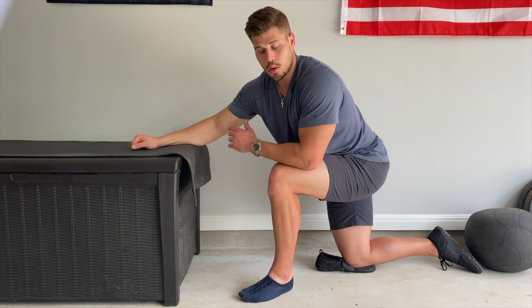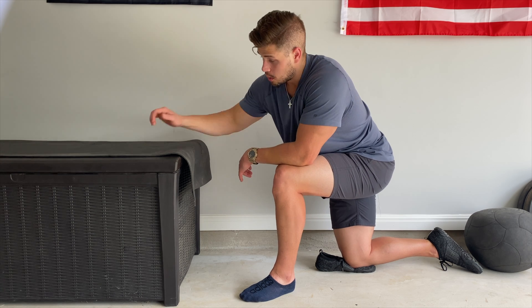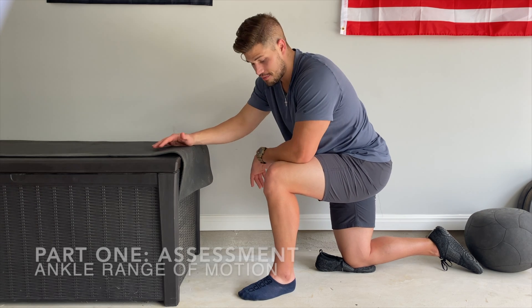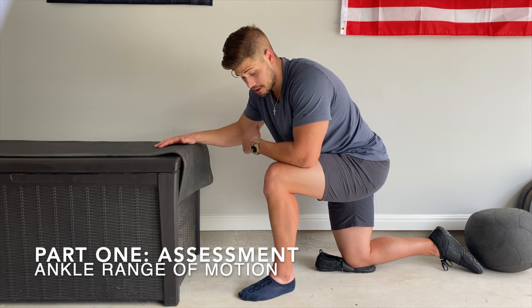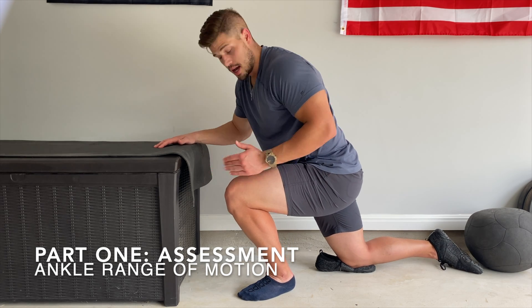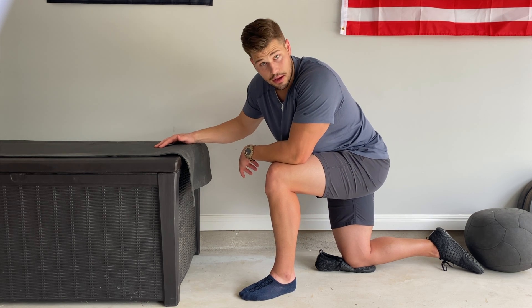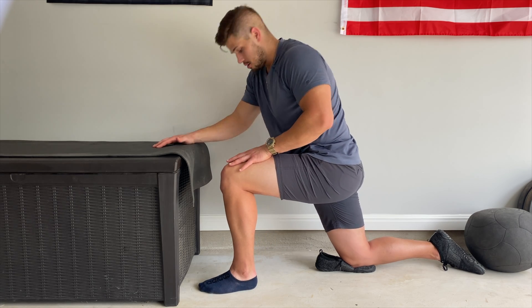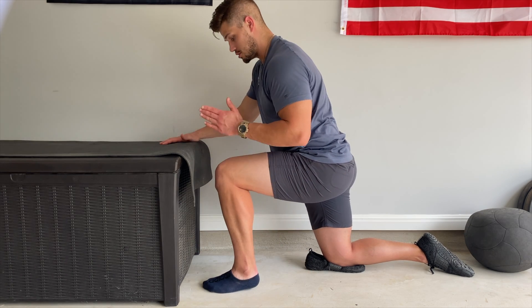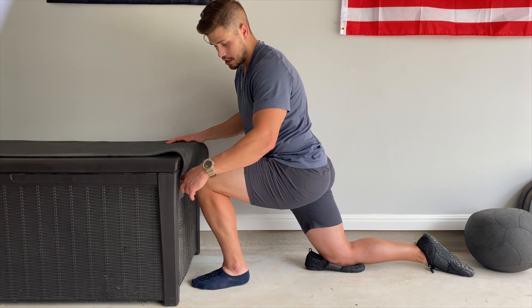What's up guys, Games with Gerds here. Quick video on how your ankle joint is everything when it comes to human movement. I have a box — you can use a couch or any object or even a wall — and I'm going to get into a half kneeling position to assess where my ankles are at, particularly your ankle dorsiflexion. Dorsiflexion is how far that knee or shin — the tibia — can go forward over the talus, the foot bone. I'm going to get into a half kneeling position barefoot, heel staying on the ground the entire time, foot straight towards the box, everything squared up.